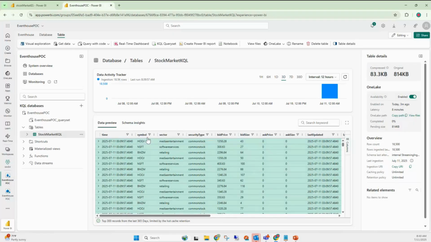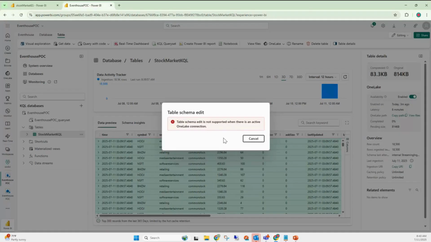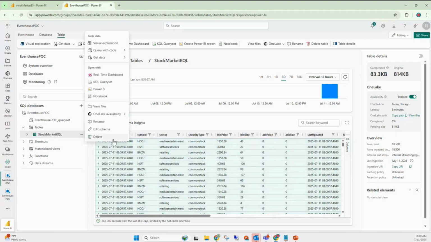I even cannot alter the schemas. You can see there's an option to edit the schema, but I cannot even edit the schemas. I cannot apply row level security to the tables. Or even the data cannot be deleted, truncated, or purged within this.